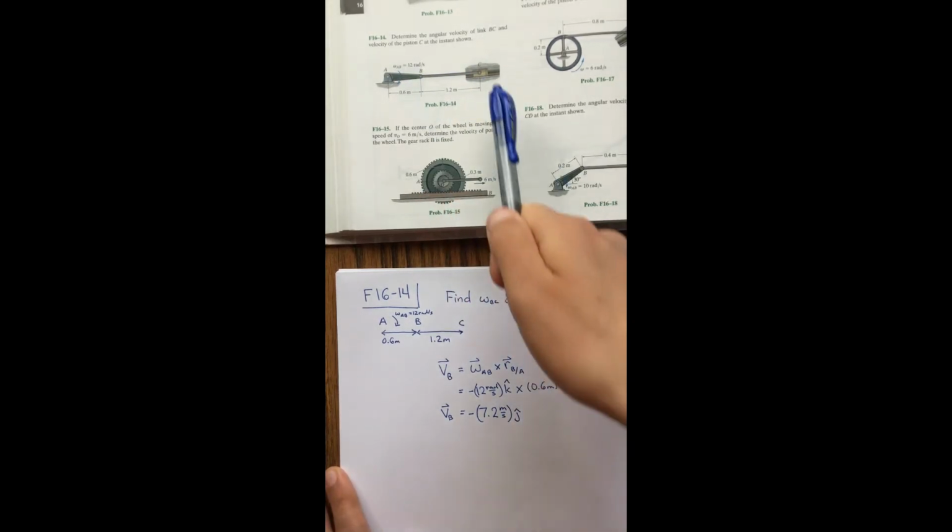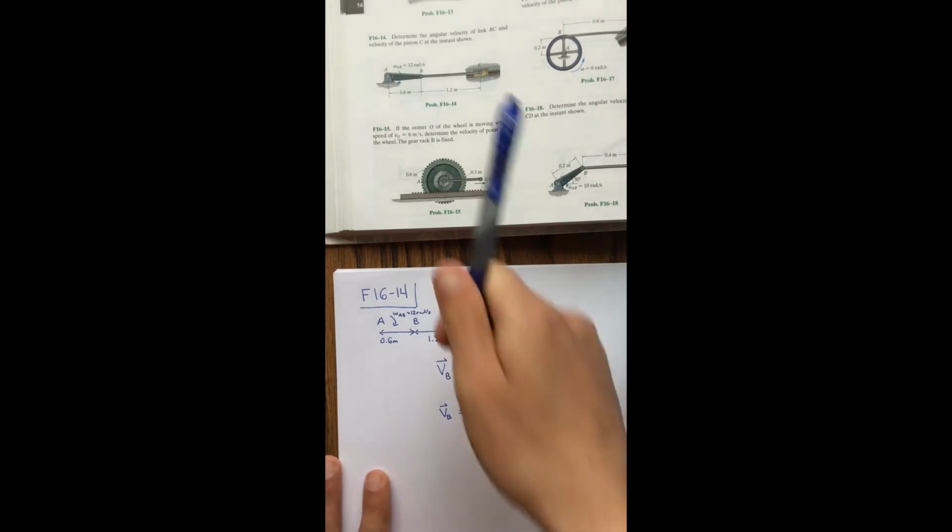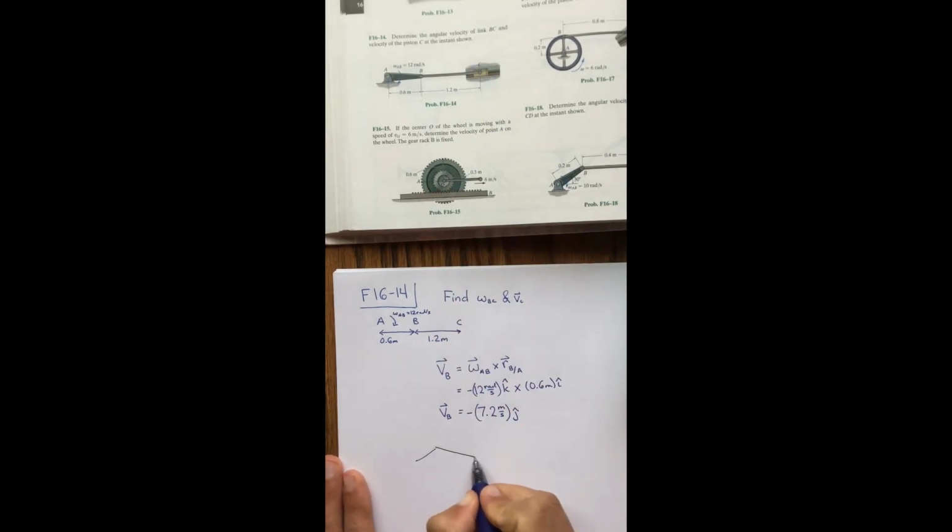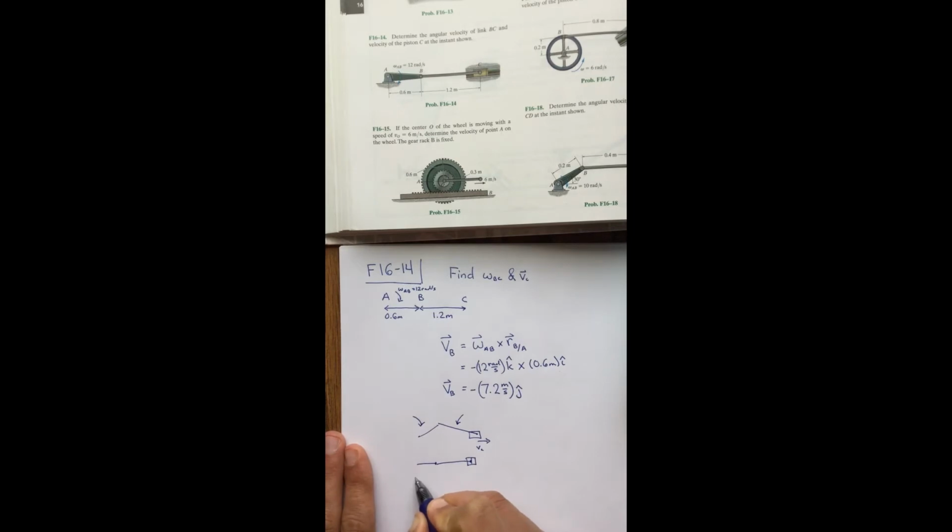Now, if you look at piston C, right before this moment in time, we had something like this, and omega AB is like this, so omega BC, that would be going like this, so the velocity of piston C would be this way. And then we come to the instant that we're looking at here, and then sometime after, we have something like this. Now piston C is going this way. So at the instant shown, piston C is as far to the right as it gets.